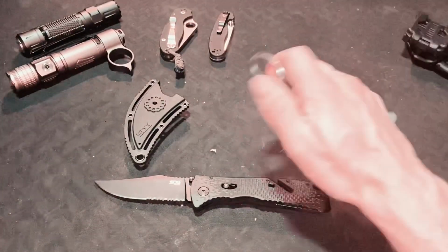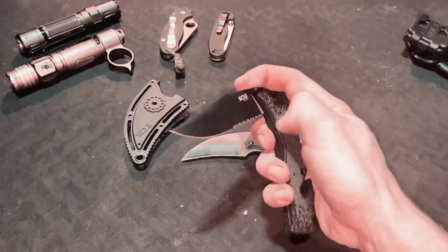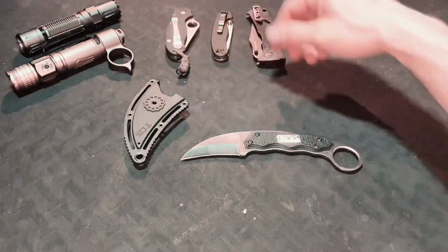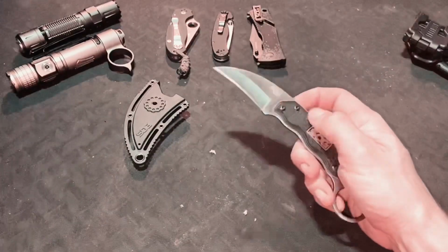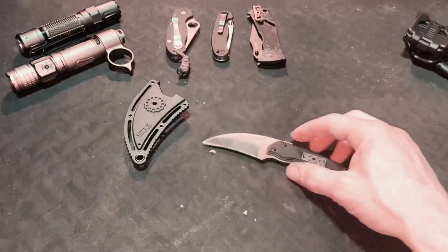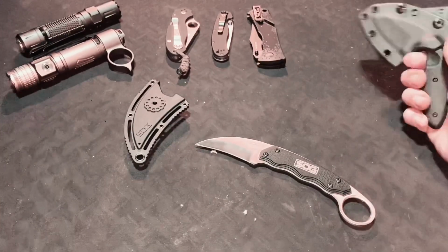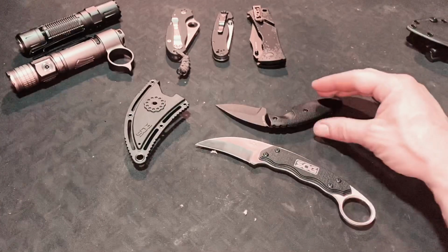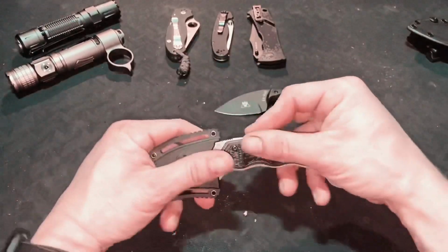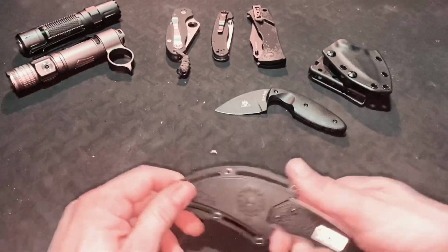Would I recommend this to someone? Yeah, if they like the style blade, for $25, where you can find it most places. It's not a bad price for it. You might want to figure out maybe another sheath for it. That's up to you. Personally, I probably won't get another sheath for this. So I've got more pros probably than cons on this. I would recommend it. I'd probably prefer the TDI K-bar if it was up to me. It's more my style. And plus I really like the sheath by Black Bear Custom Kydex, sorry.